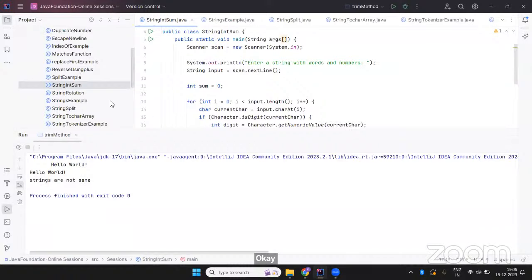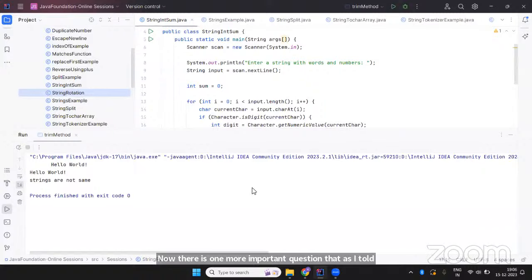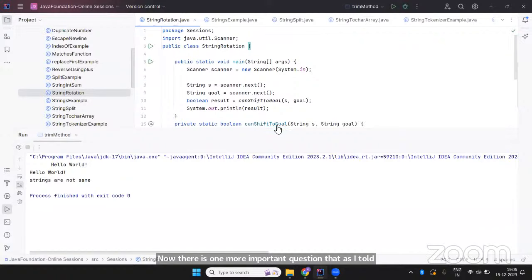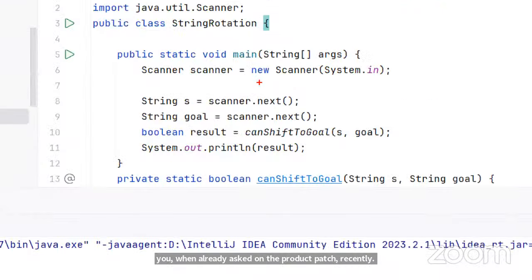Now there is one more important question that, as I told you, was already asked in the product batch exam recently. So just think about this question and give me suggestions. String rotation. Suppose grit is the first string. Is it the same as reversing?